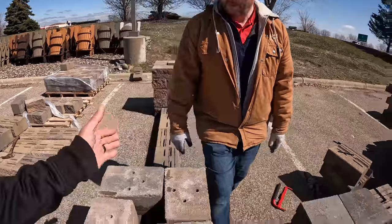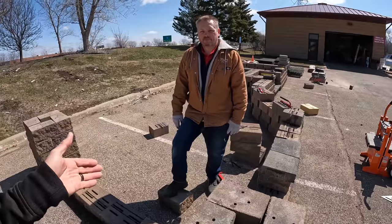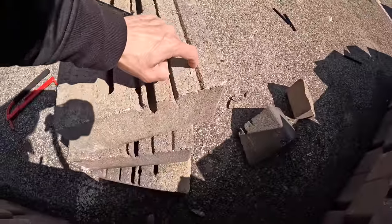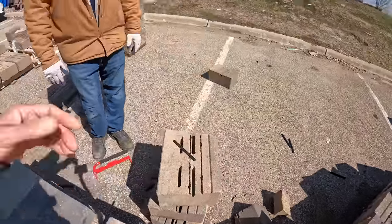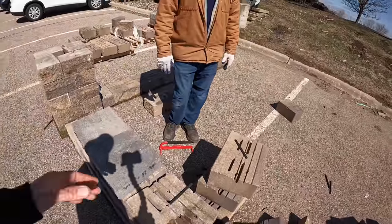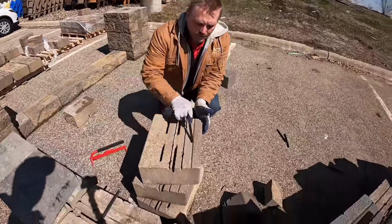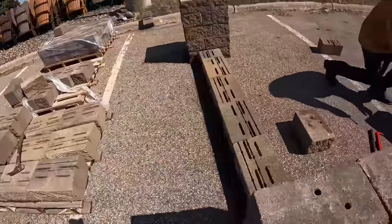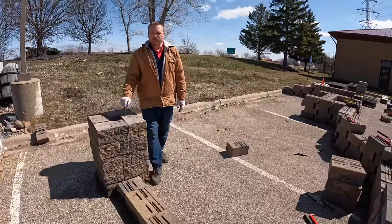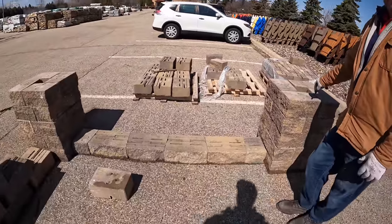Columns can get beefier — filled with concrete with footings, used for bridges — so really the sky's the limit, but it has to be engineered. A freestanding or seat wall uses the exact same Versalock standard unit but with one modification: knock the back end off. There's a ridge right there and you just split that ridge off, giving you a rough face on both sides. Stack them up as straight as you want. Two and a half feet is the recommended height for a seat wall; you can pin and lock them together.